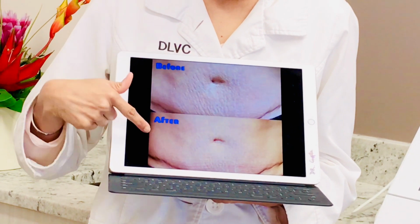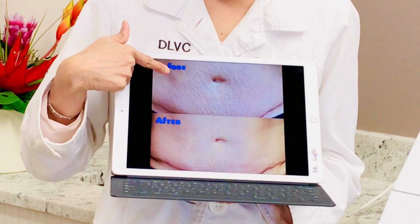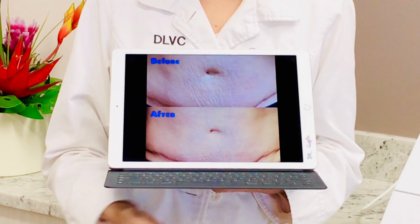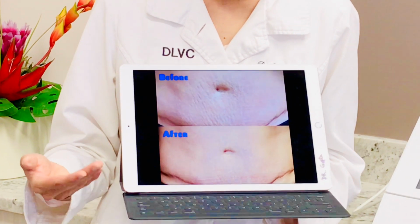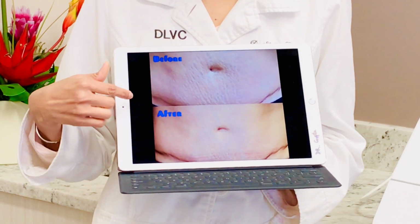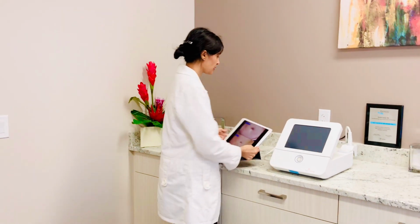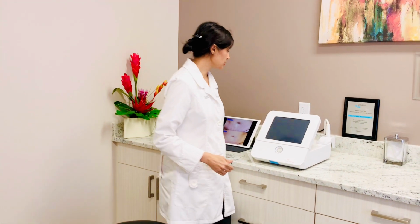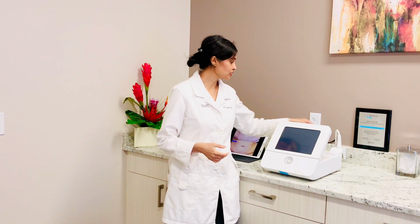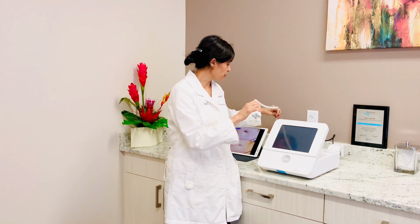Here's an example of stretch mark improvement. A very nice improvement, and we can get here from this to this result much faster when we use fractional radiofrequency versus, let's just say, microneedling by itself. So it really accelerates the healing process, it accelerates the wound healing response dramatically. So Venus Viva is a really safe technology, safe for all skin types, gives really nice dramatic results for all kinds of skin issues, including scarring and texture and wrinkle issues.